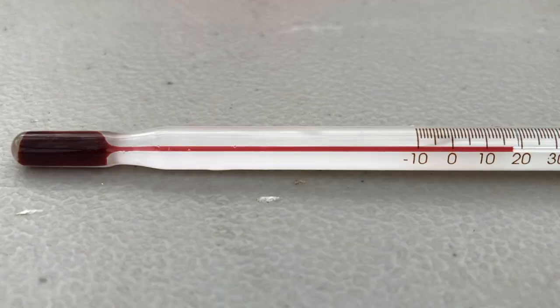Most materials experience thermal expansion, like the juice in this bottle or the water in the ocean. Thermal expansion is the property that makes a thermometer like this one work.